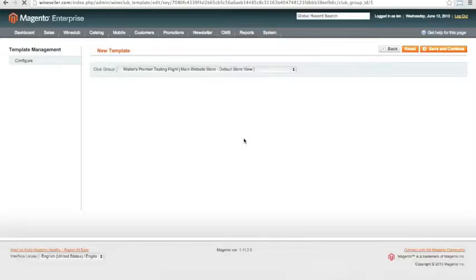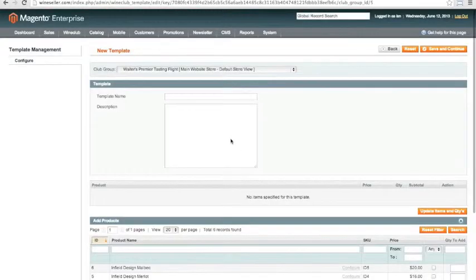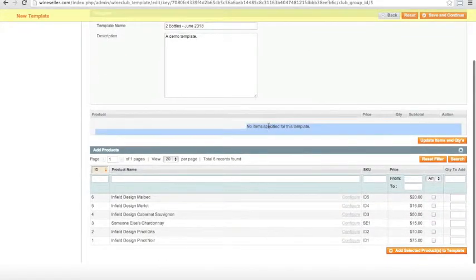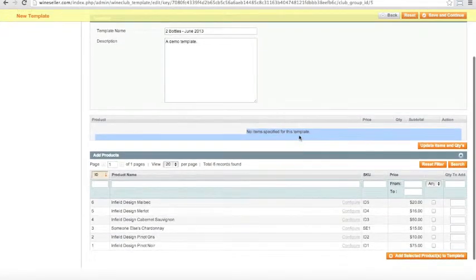So we'll select our club, and then we'll just have 2 bottles that will run. June 2013. So right now we don't have any items specified for this template, but we'll go ahead and add some.